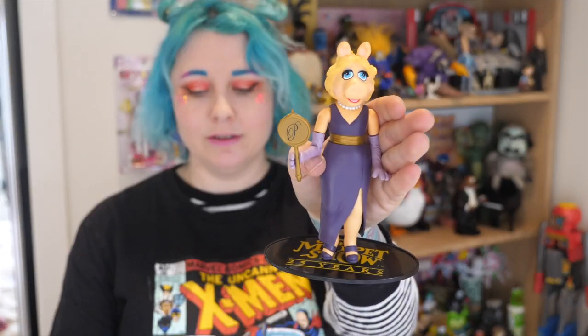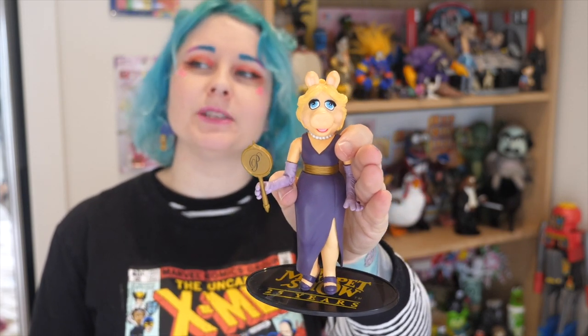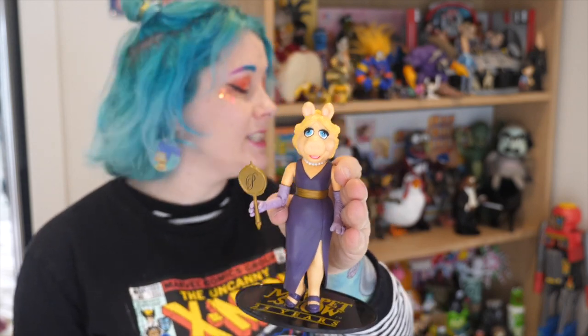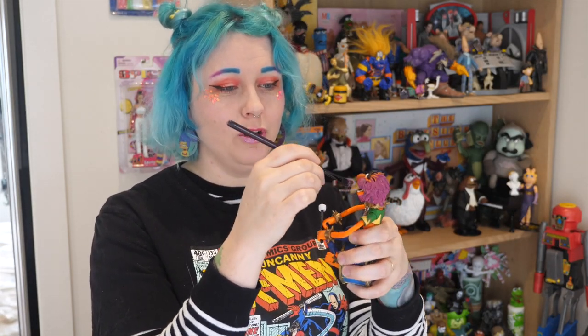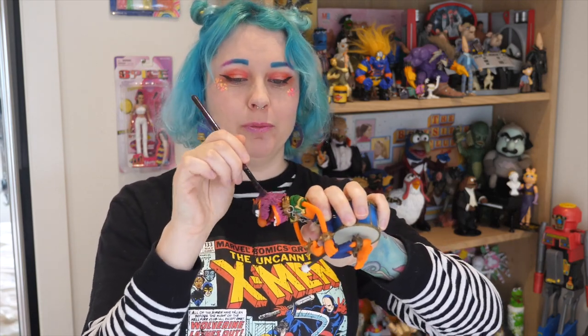Here she is, the sass queen herself — it's Miss Piggy. Also from Palisades. I love that it comes with a base. I wish she were in pink because when I think Miss Piggy I think pink and fabulous, but this dress isn't quite bold enough. She does come with a little mirror. I'm gonna set it up so she looks like she's singing with Rowlf at a jazz bar. And this is Animal — also Palisades. This is why you need a little brush: the texture on top of his head catches all the dust and a small makeup brush is the only thing that gets it out.